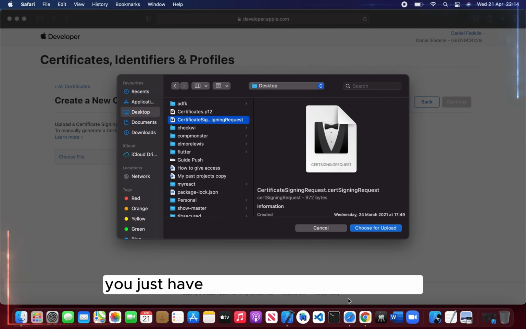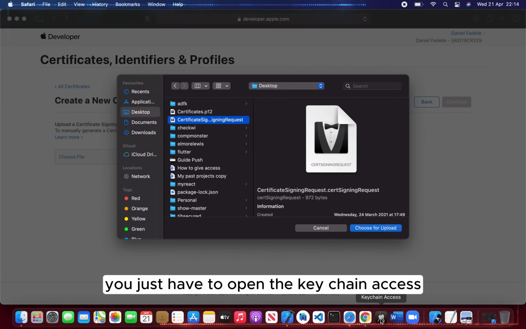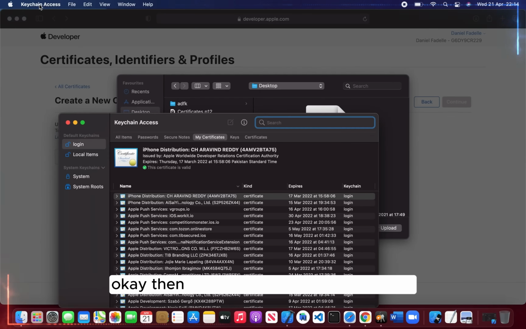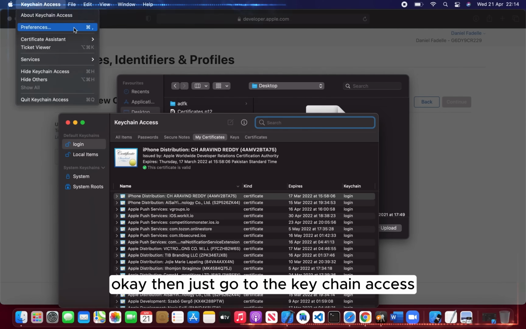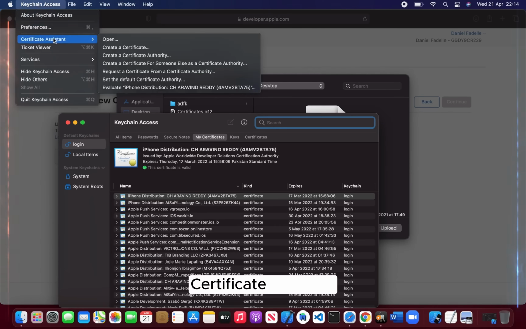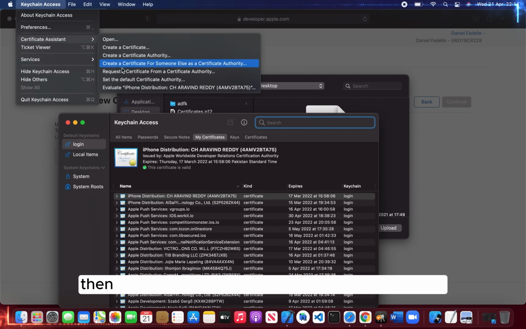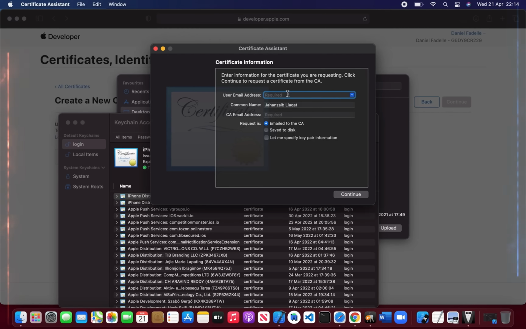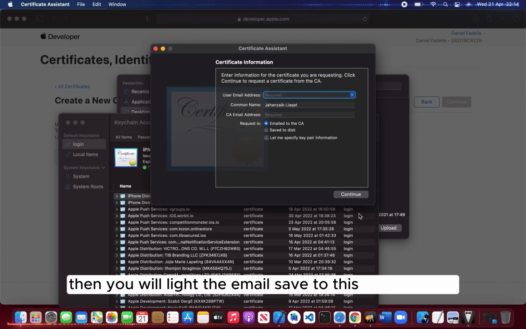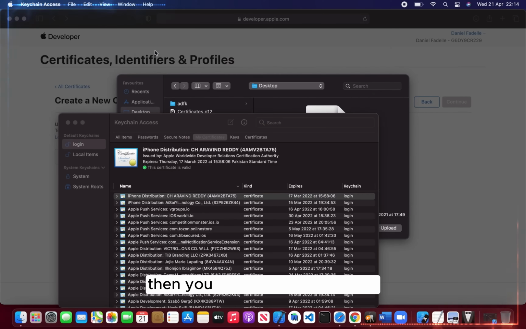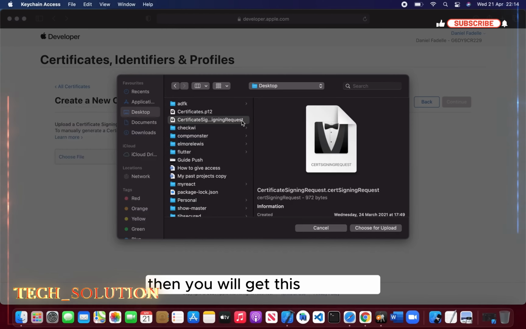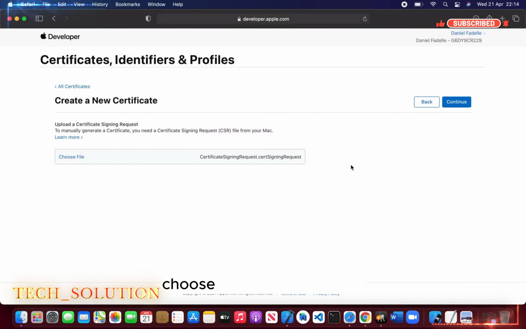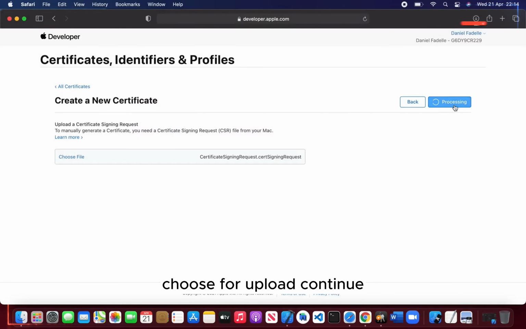You just have to open the Keychain Access, then go to Certificate Assistant, then Request a Certificate from a Certificate Authority. Here you will write the email, save to disk, and continue. Then you will get this file. Okay, so let's continue. Choose the file for upload, continue.